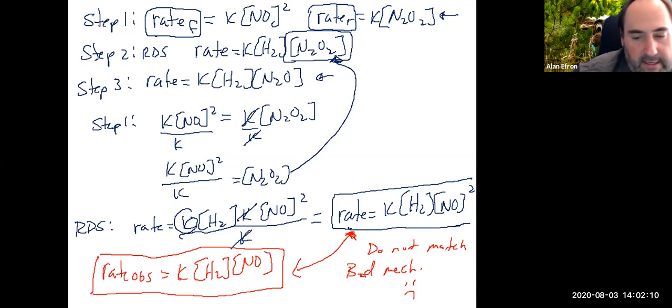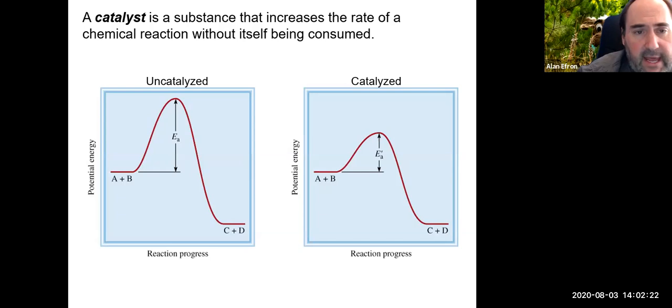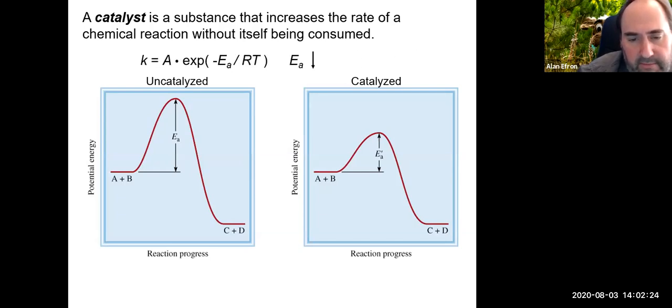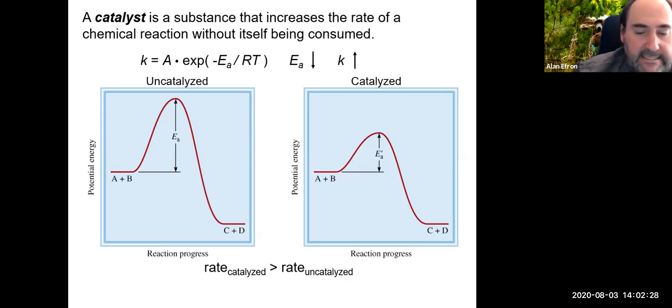Okay, I just want to go over another one since, like I said, we do have time, so we might as well do it just to make sure everybody's on the same page. And now to officially finish up this chapter, we're going to finish up talking about catalysts. A catalyst, as you may be aware, is a substance that typically will increase the rate of a reaction.